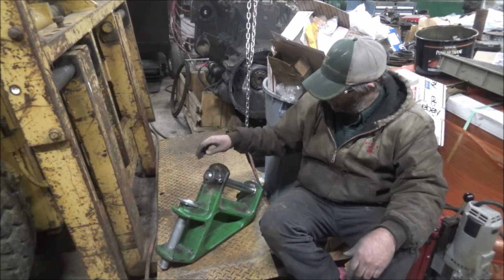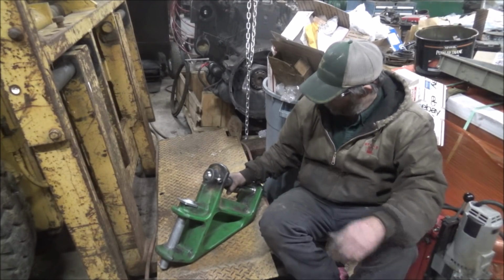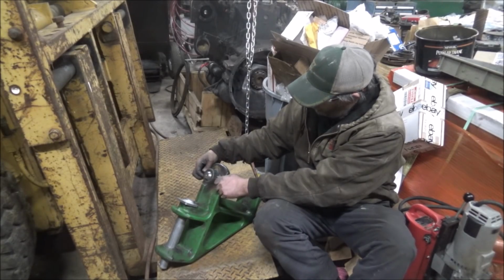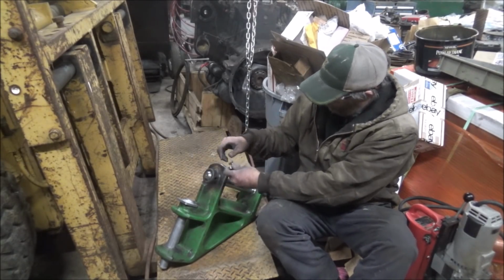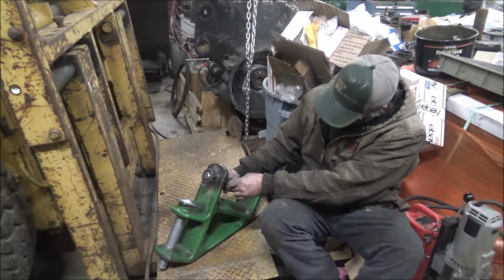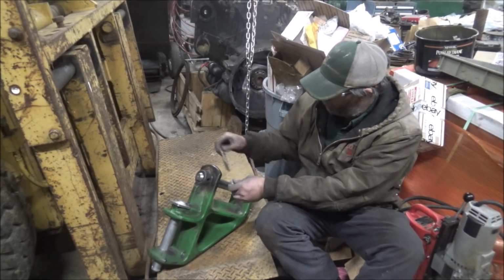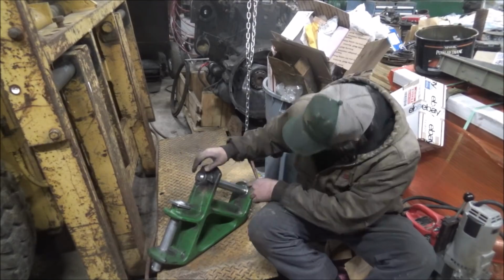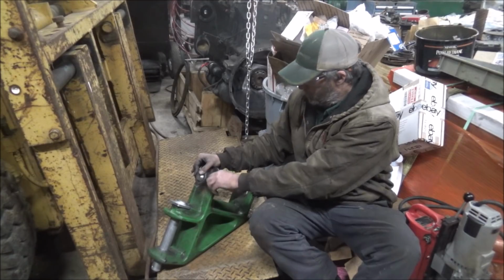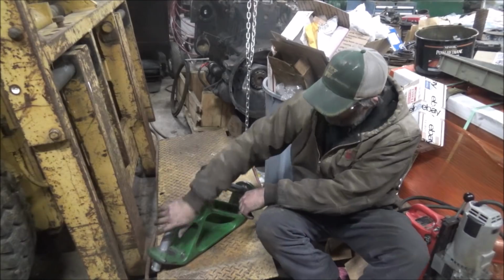Got the pin over here and the 2 holes I welded up. They look good, there's no play. So, should be better than new. Neither one of these has any play at all in them now.